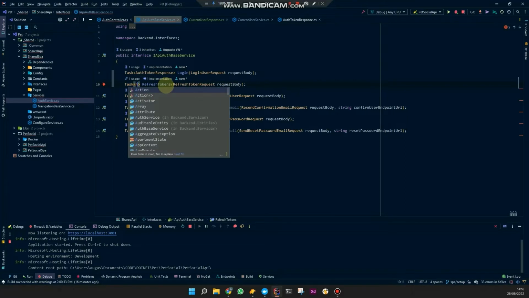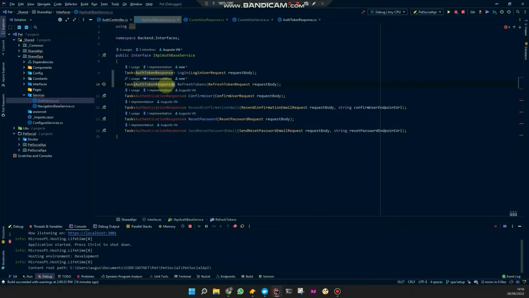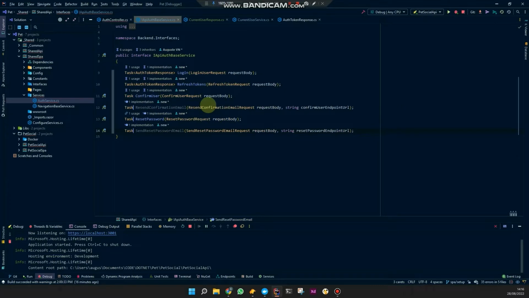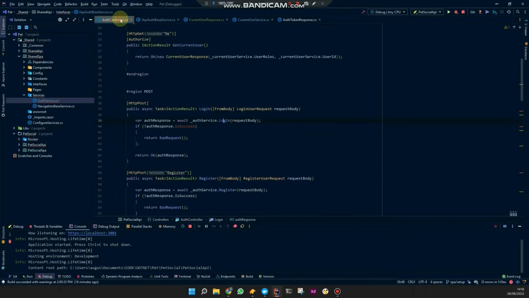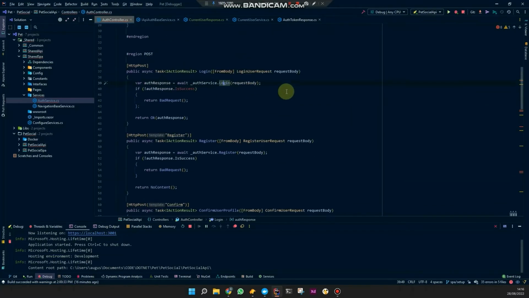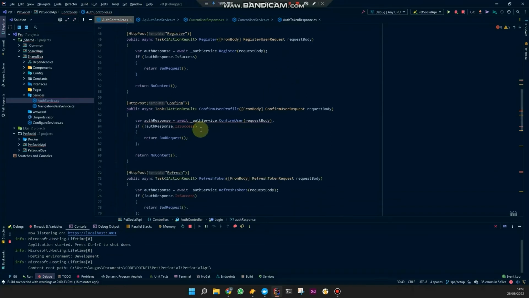For the refresh as well, auth token response. This does not need anything actually, but this is where we only specified like is success true or false. Okay, these methods are not going to need a response. So let's see, that's the service of course.